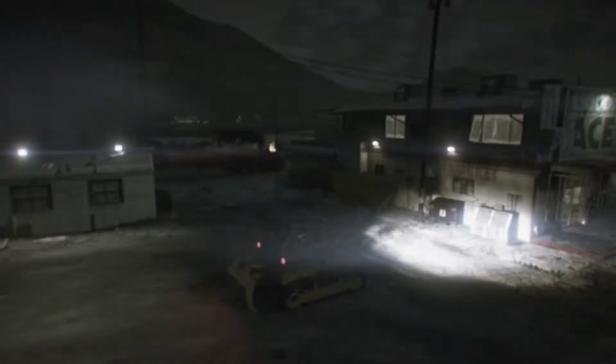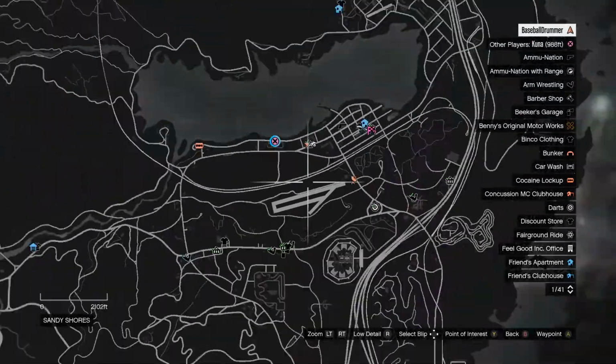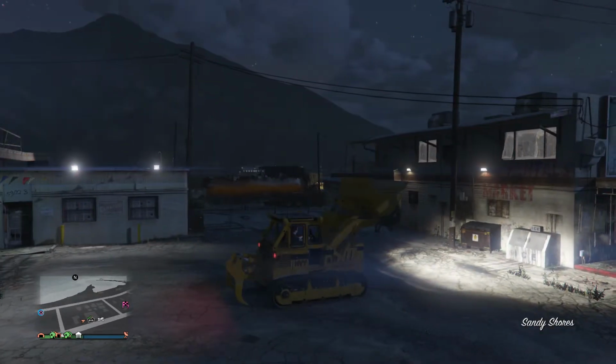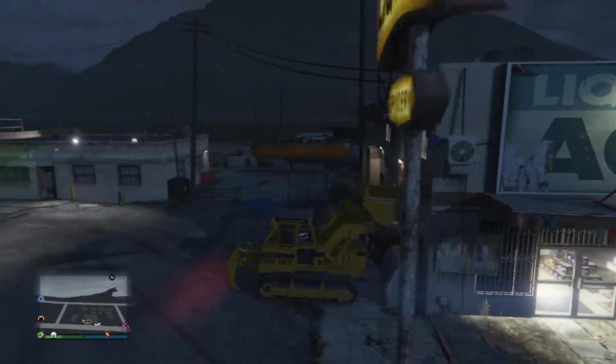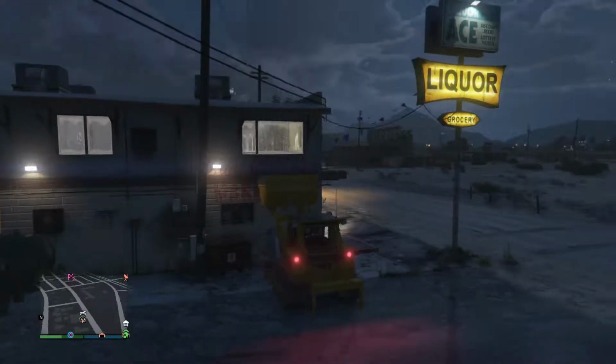Okay, so you'll want to drive the bulldozer all the way over to this spot, this store perpendicular to Sandy Shores Airfield, and if you did make it here without losing your shit, congratulations, because I almost did. So the first thing you're gonna want to do is back this all the way up into the store. I know it's hard to see because it's dark.